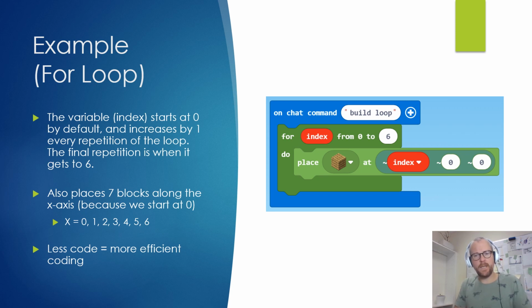Now, if you look at the place block command, where we've got the x value, we've used that index variable and placed it in there. The first time this loop executes, that index value is 0, and it's going to substitute that in the place command. As soon as we go through the loop the second time, the index value increases to 1. And again, when it next does a place command, that index value is going to be represented as 1. Every time it loops through this for loop, that value in index increases by 1. And so we'll end up with exactly the same series of blocks as what we had in the previous slide.